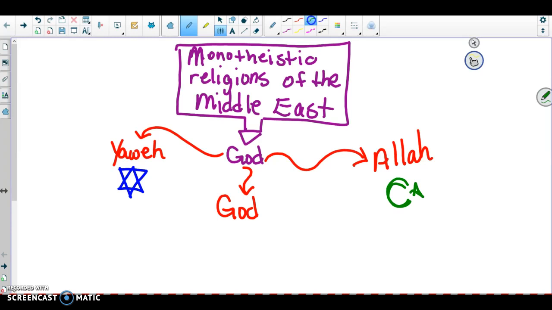And then a cross for Christianity, because as we talked about in class, that's what all that's about. So we have God, Yahweh, and Allah. So this completes our first branch for God. Now we have about 6 other branches to make off of the top.